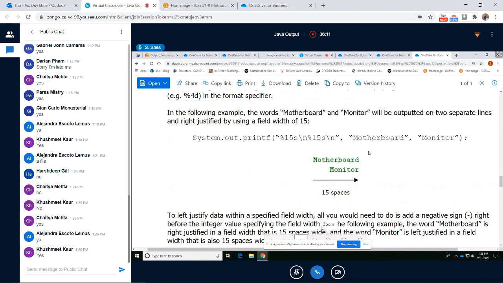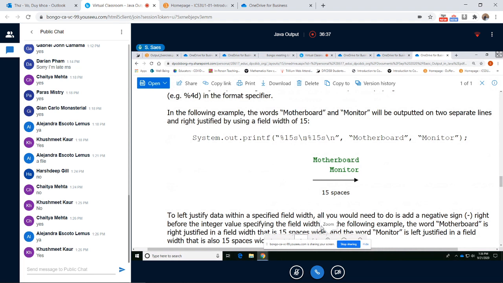The last letters would be at the right side. See, motherboard and monitor, M is not under M. Actually it is right aligned. So you use %15s. So you want to have 15 spaces. S is for string.